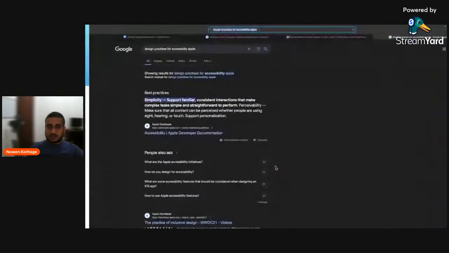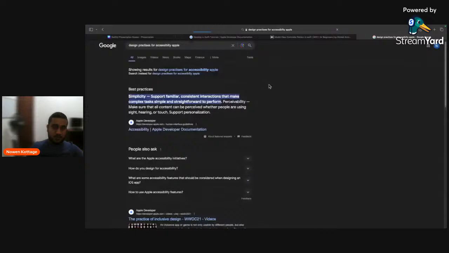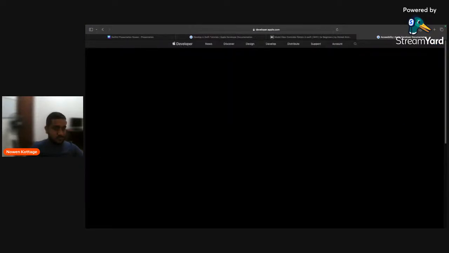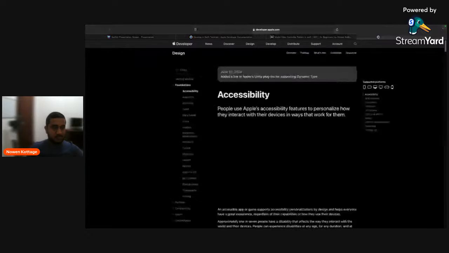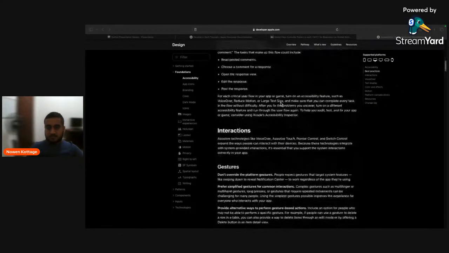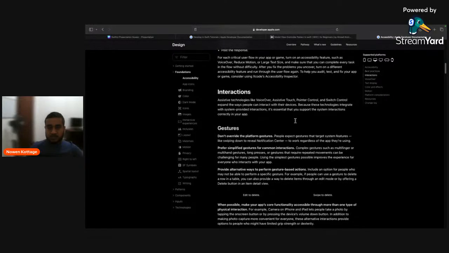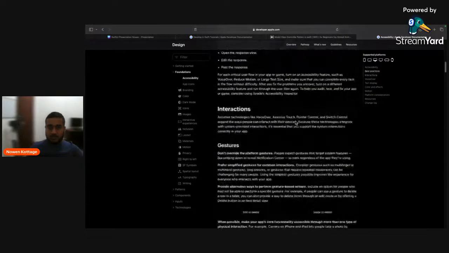Also, let's move on with design best practices. So this is design best practices for accessibility. There are interaction and gestures here.